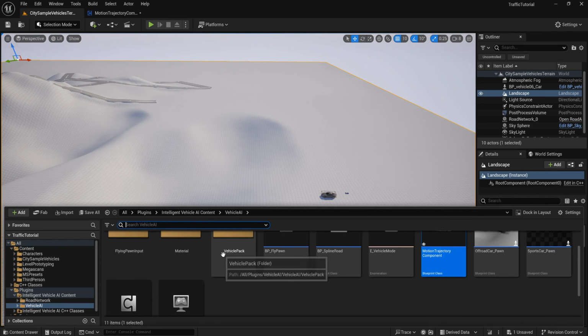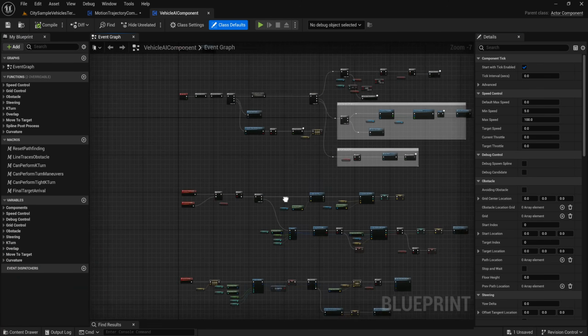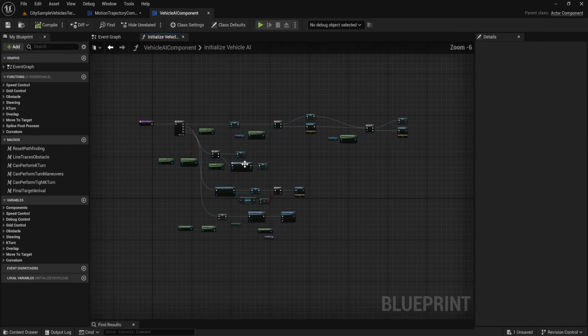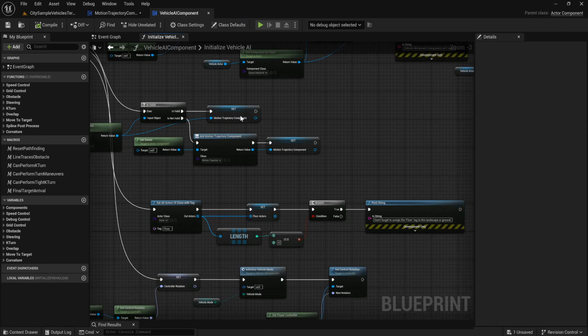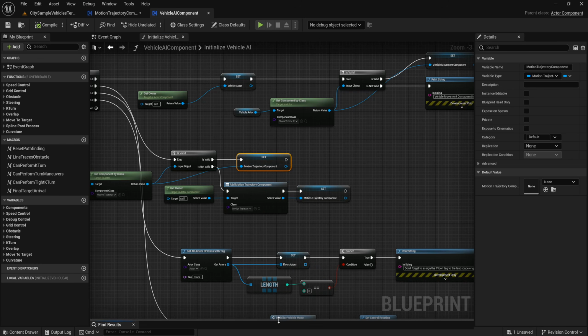Go to vehicle AI. This initialize vehicle AI. Search this motion trajectory component.